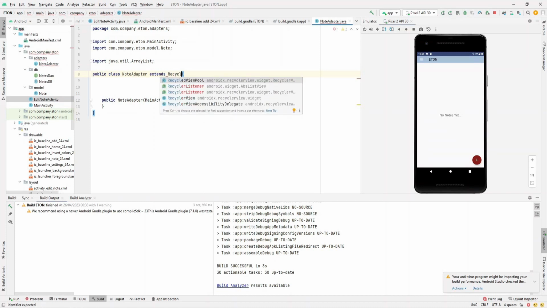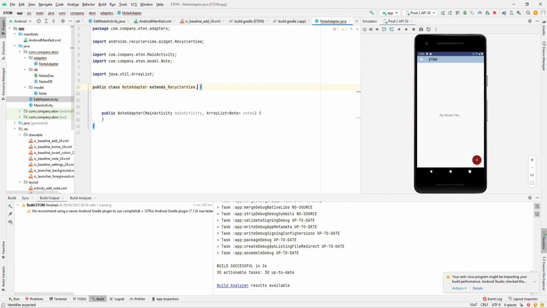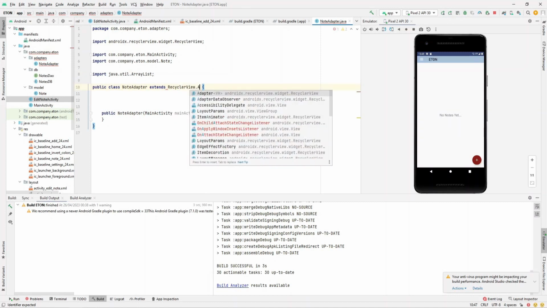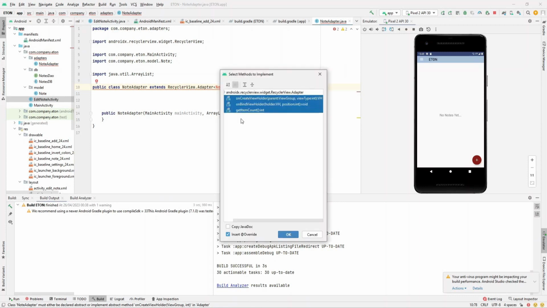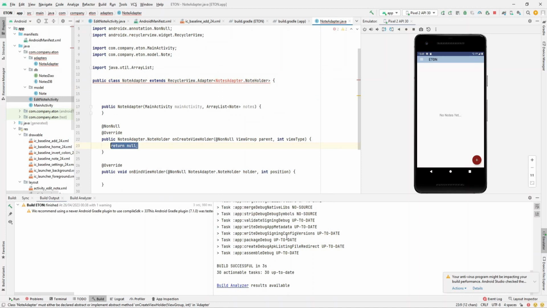Recycler view dot adapter. Notes adapter, note holder. Implement methods. It's all of them. Okay.